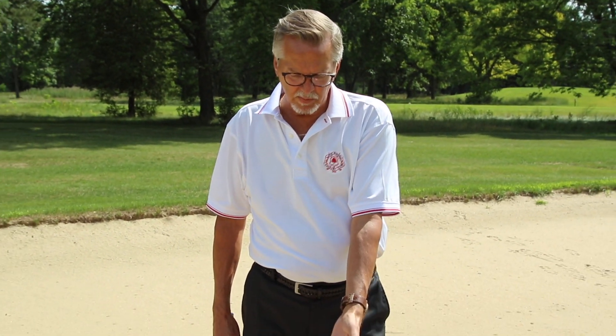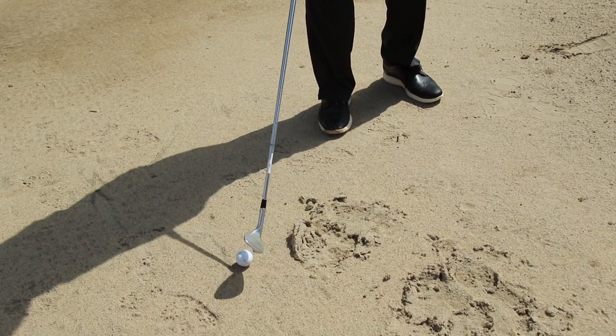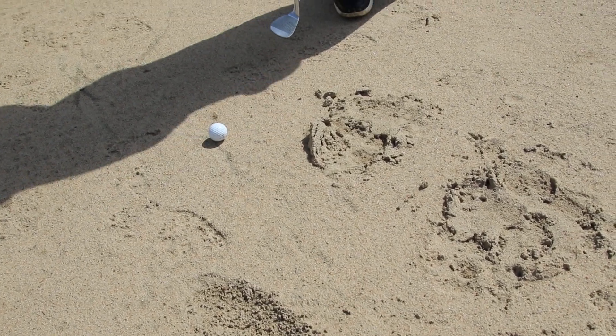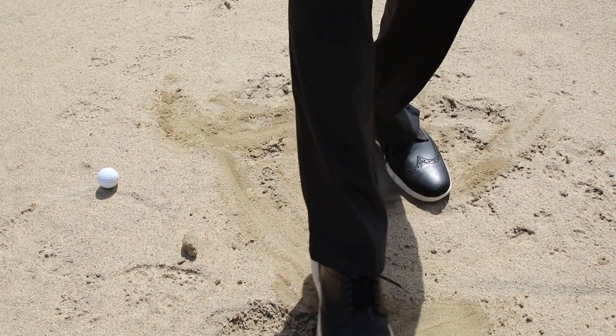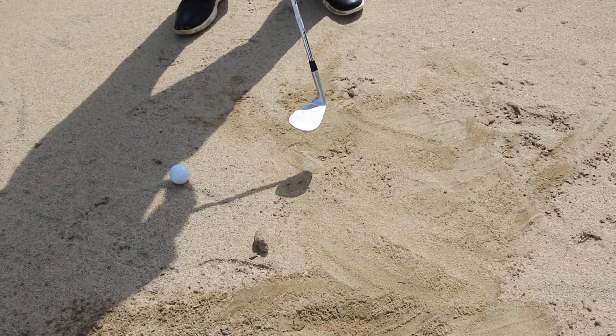I've hit my ball into a sand trap and due to COVID rules there are no rakes. I understand that, but it's just a courtesy to the people following you that you smooth out the sand for the next person — or even for yourself. You see where my ball is? It's in an unfixed rut. You take the ball out and play it, which is fine, but once you do play it you should smooth it out. This person didn't have the courtesy to smooth out the sand. How hard is that? Now you could actually play where that person played.